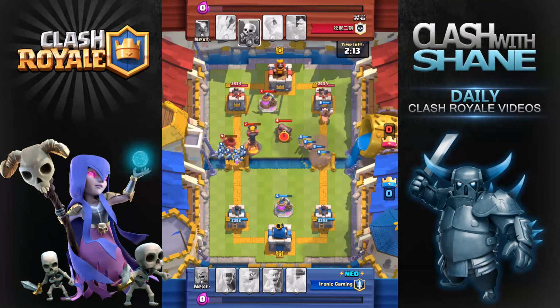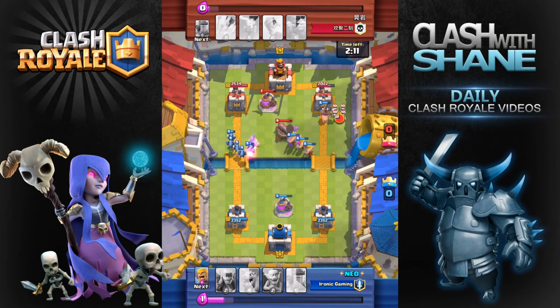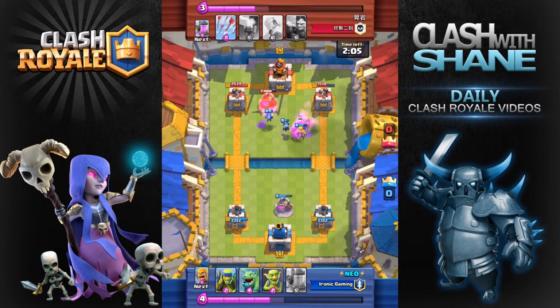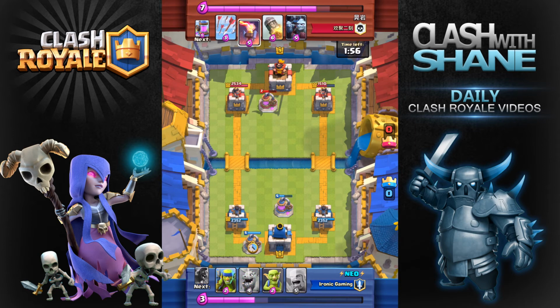Now watch what happens here. Because he spent all of his Elixir, Neo is able to go in there and sneak in a Hog Rider, do some damage to that right-hand tower, as well as use the Minion Horde to take out that Mortar, as well as the Inferno Tower, because Red didn't have the Elixir available to use the arrows. So pretty good play by Neo there. He was able to go in and take out all of the defensive towers, as well as do some damage to that right-hand tower there.